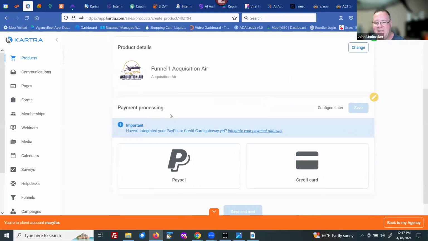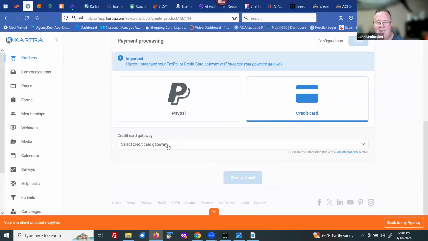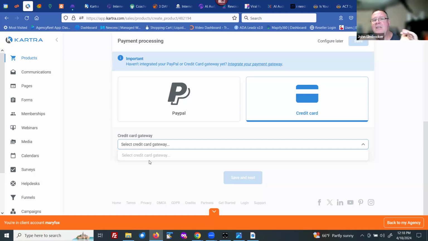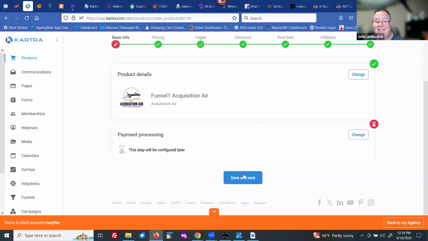So for payment processing, you have to come over here and select if you want credit card or PayPal. When you select that, it gives you the drop down, and she doesn't have anything set up in here. This is a brand new account. So she's going to need to set that up, and I'll show you how to do that in just a minute. But that's basically all you have to do. Connect your payment gateway, and then this product is live, ready to take money.